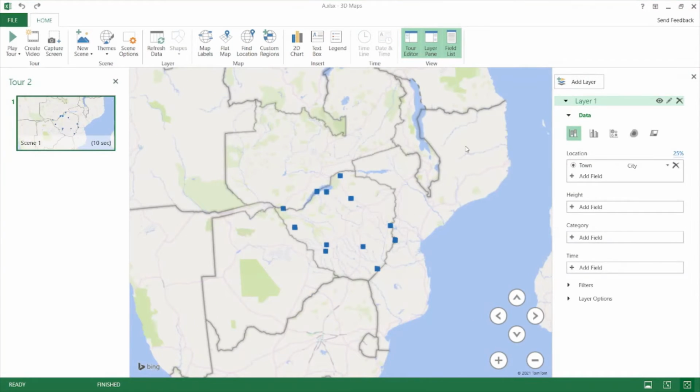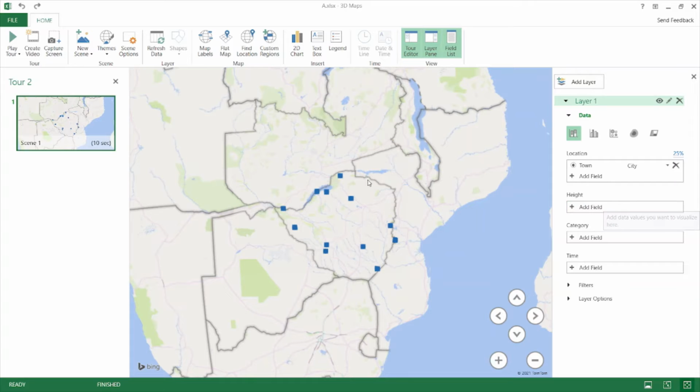When I do that, it automatically senses that I have a field called town, and that town is city. So it says it's city. If I have another field that I want to use for location, I can add the field here. I can pick up the field from my fields here. These are my fields in my data. So the field that I have for location is my town field. So I'm happy with that.